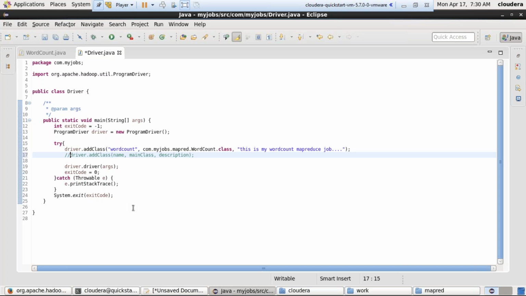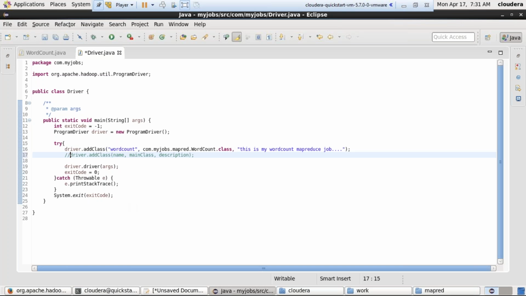Sure. Adding to that, once we have all the jobs related to one use case in a driver class, as I understand, in the workflow of Oozie, we will mention that we want to execute first one MapReduce job from this driver class, then the other one. So you mean in Oozie also we can mention different MapReduce jobs from this driver class, which need to be sequentially executed? Absolutely. Either from the same jar file or from different jar files, both.